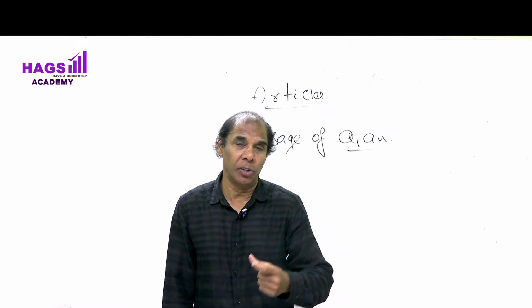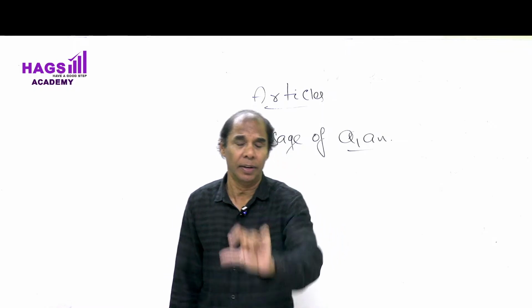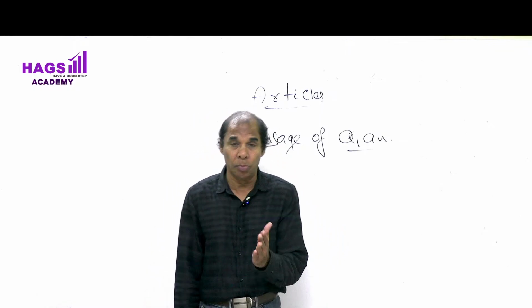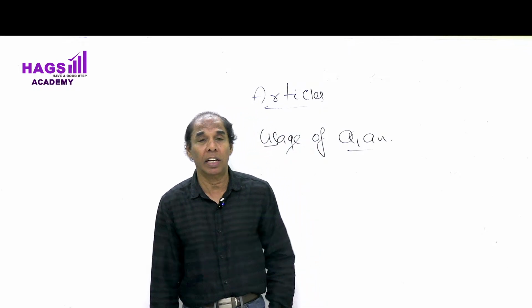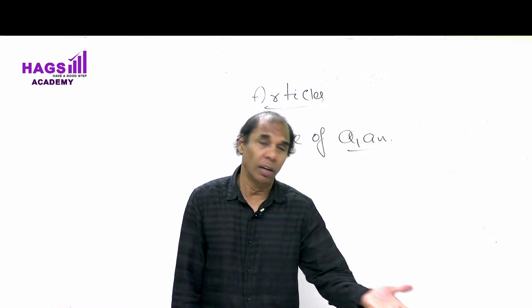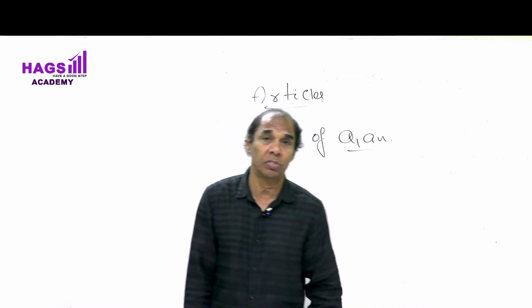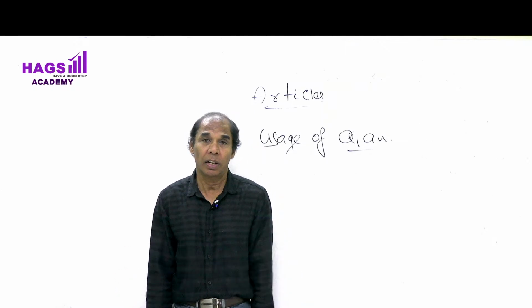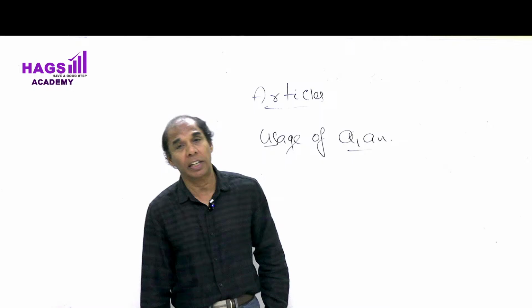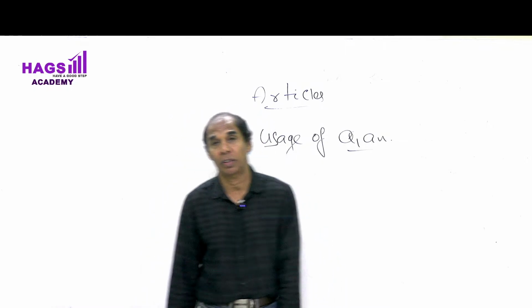See, my students, I will explain a wonderful technique here. First, A and AN, we are learning the uses of A and AN. A and AN are used before singular countable nouns. Okay, how many letters are there in English? A is used before consonant sounded words, and AN is used before vowel sounded words, right? How many letters are there in English? 26.